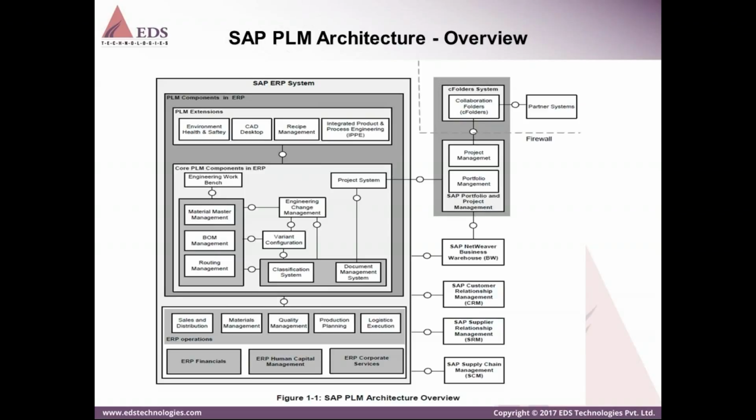Okay. So now moving on to the architecture. As you see on the screen, these are the complete modules that are available as part of the PLM package within your ERP. This particular slide talks about the PLM architecture, right from CAD integration, which is the top layer, where we need an additional license only for that. With the license procured by the customers, you can integrate any of these CAD applications. And in the middle layer of the PLM suite are the core PLM components, which are already available as part of your ERP system.